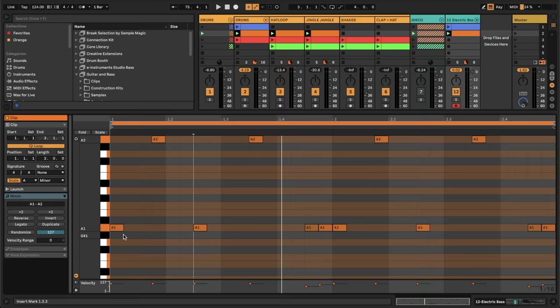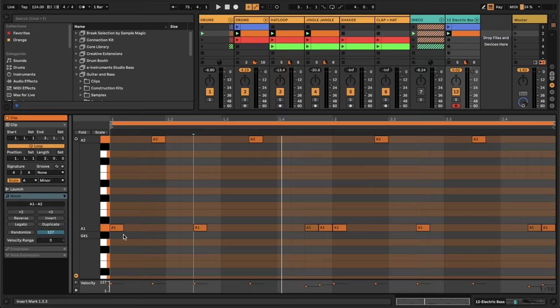So let's set the root note of our scale to A — and we have a ton of scales to choose from. P log 10 bong? Speak English, Ableton. Okay, everybody knows that 90% of all music ever is in the minor scale. So let's just do A minor, which is thankfully just the white keys from A to A. Keep it nice and simple.